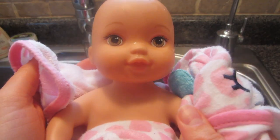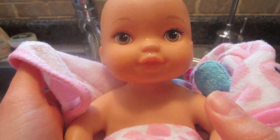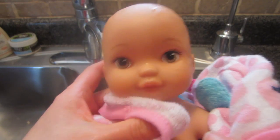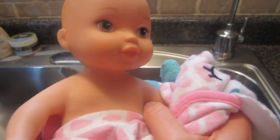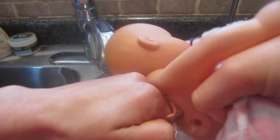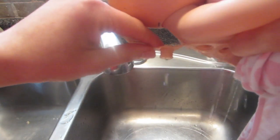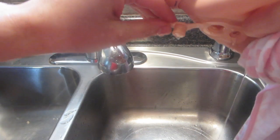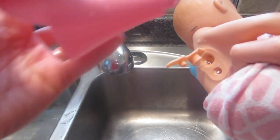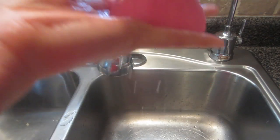Now that she's all filled, eventually you're going to want to take the water out. Water Babies suggest only keeping the water in for up to a week and then changing the water. The first thing you do is unplug her. You can try squeezing her but it really isn't that effective — water squirts out every which way, it's pretty messy and pretty slow. But if you take the funnel and push it back into that hole — watch this — you just press the baby on top of the funnel and all the water drains out pretty easily.